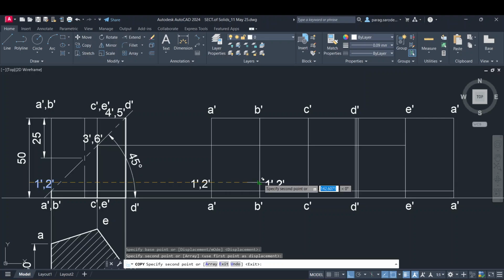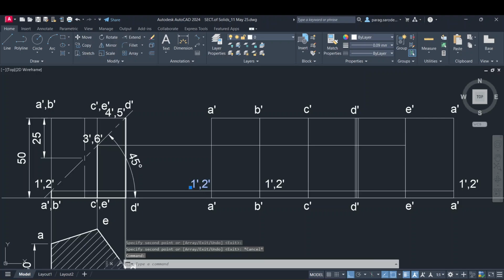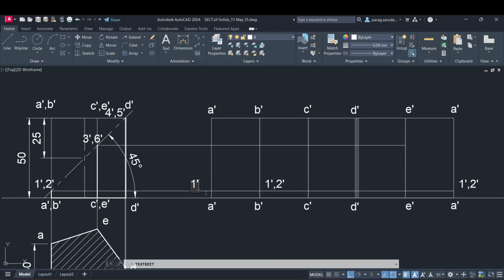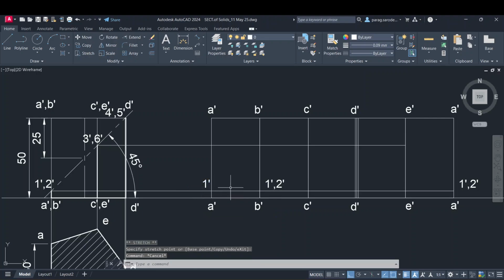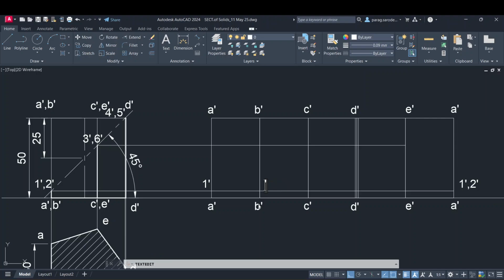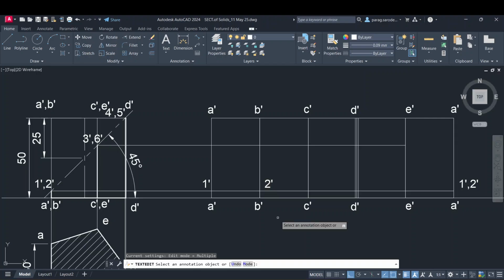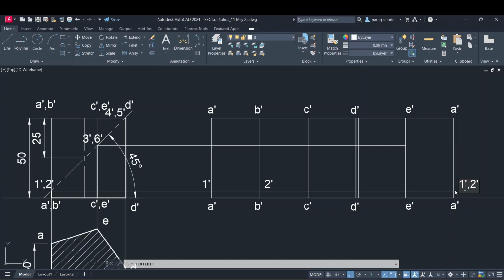This we will call 1 dash, and this we will call 2 dash, and this we will call 1 dash.